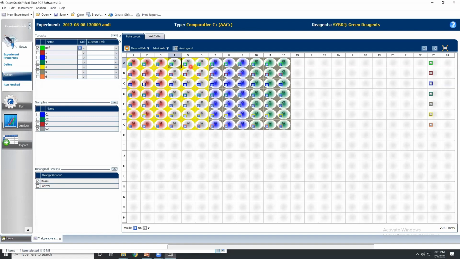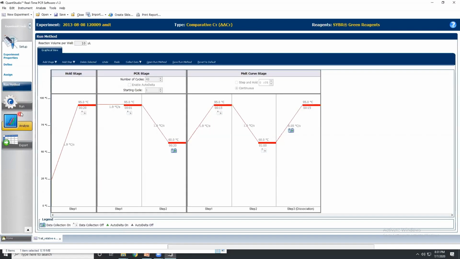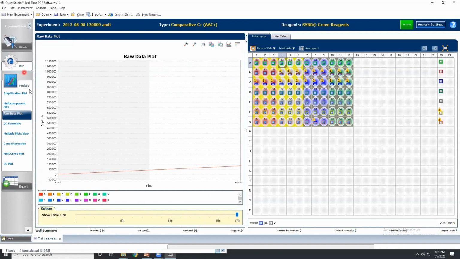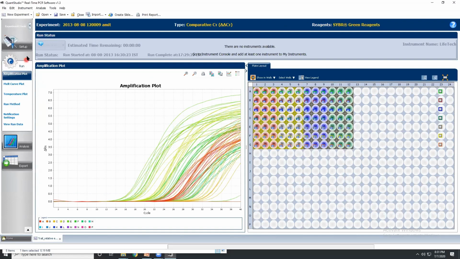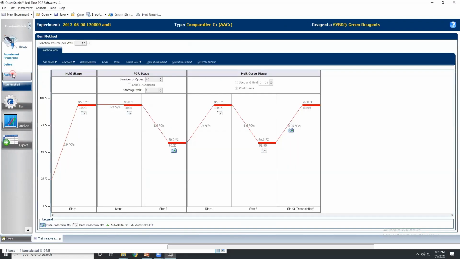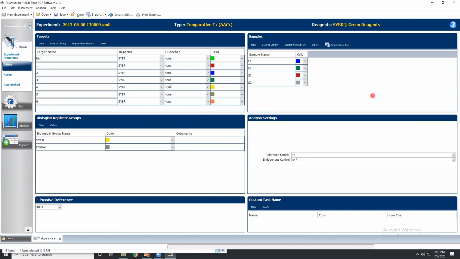So all those things you have to assign, and then you will see that in the setup itself, in the define, there is a column in the analysis setting where you choose what reference sample and what endogenous control you want, based on which the software will do automatic gene expression analysis.